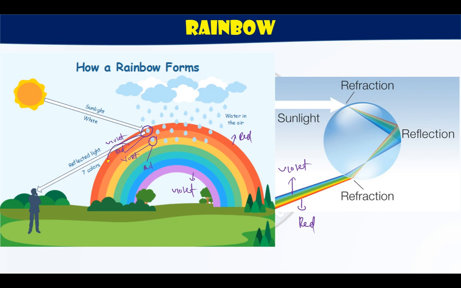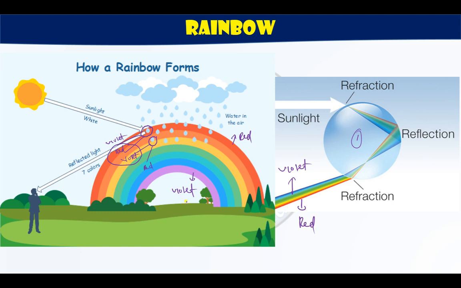And what we see is this. We see the bottom part of this and top part of this. So we see the red at top and the violet at the bottom. I hope you have some hint. We are having a cumulative effect of all such drops. This is a single drop, only one drop. But what we see over here, the giant rainbow, is the cumulative effect of refraction of all such drops.